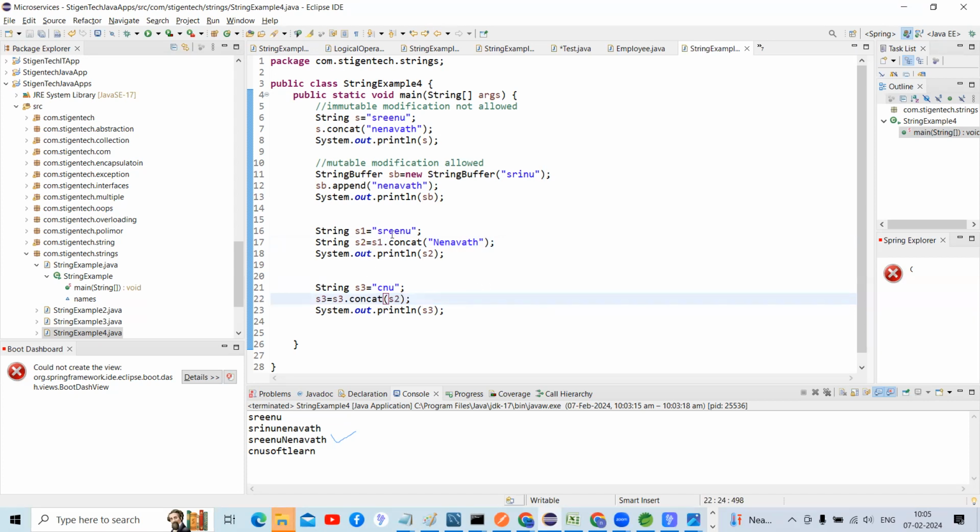So in S1 that string is already there. The string already has Srinu. So what am I going to do? I am going to create a new object inside the string SCP. The string SCP has already created a new string object, guys. Again, what am I going to do here? I am going to create S3. S3 will be stored in the SCP, and S3 equal to S3 dot concat of S2, right, guys? So it will create a new object entirely.